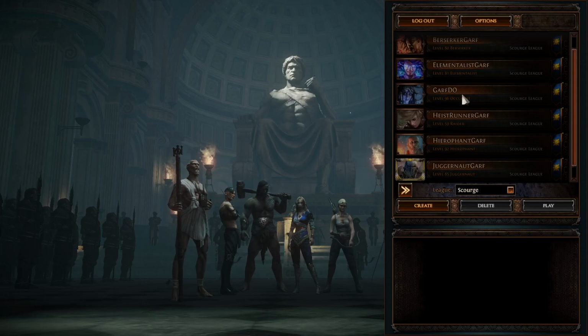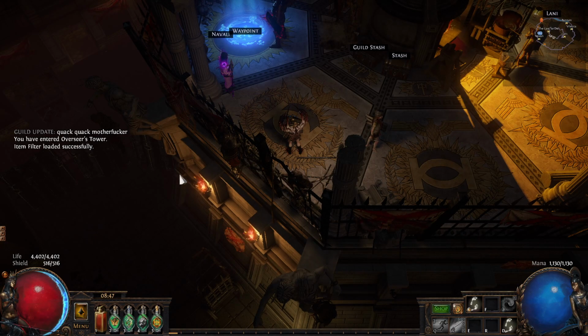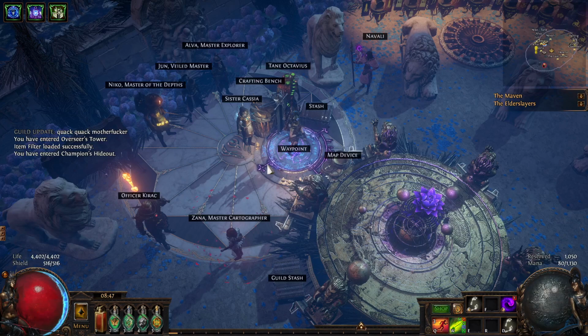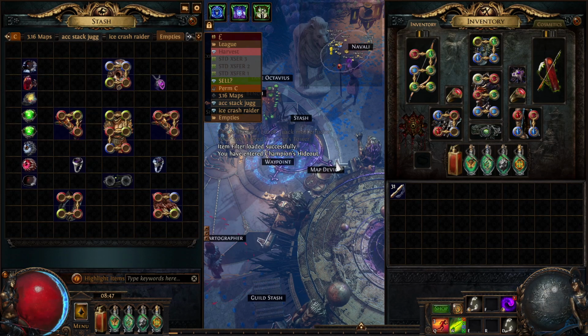Today, how to sort stash tabs. Everyone hates it, everyone doesn't want to do it, but then I hear a lot of people don't know what to do near the end of the league. The reason I'm putting this video out is that every single item in your stash, in your tabs, takes up server space for GGG.